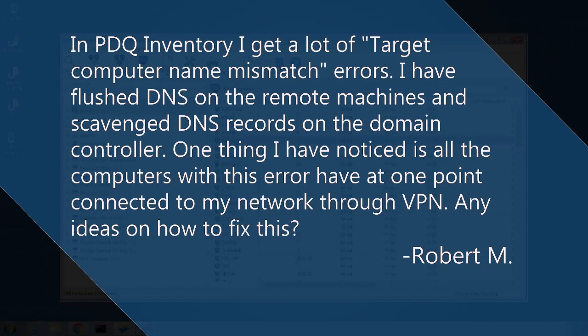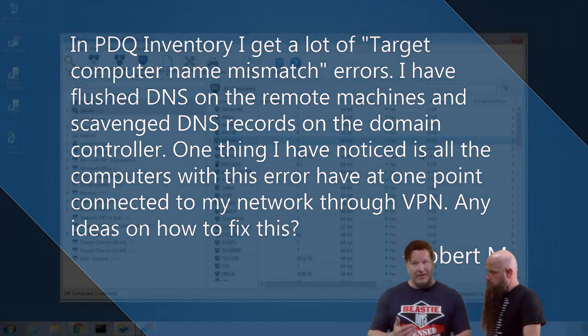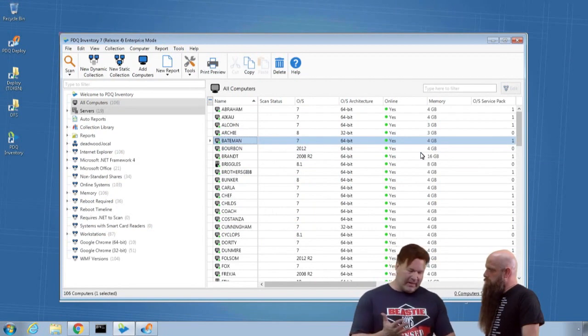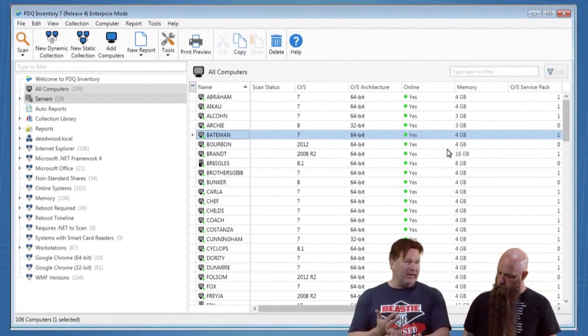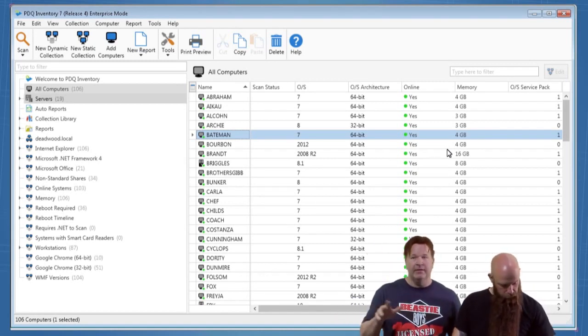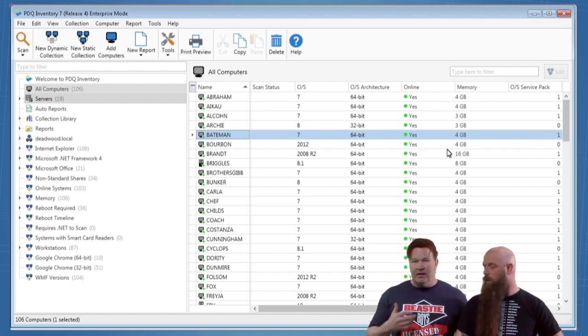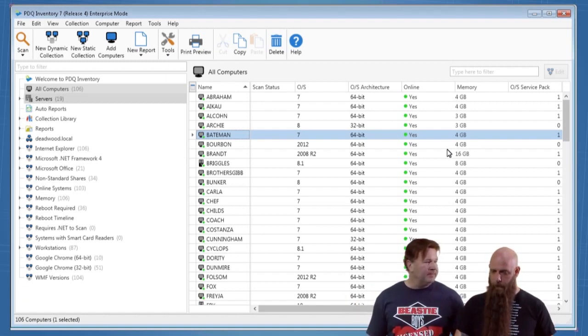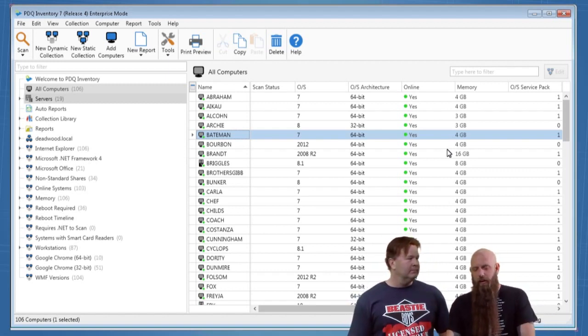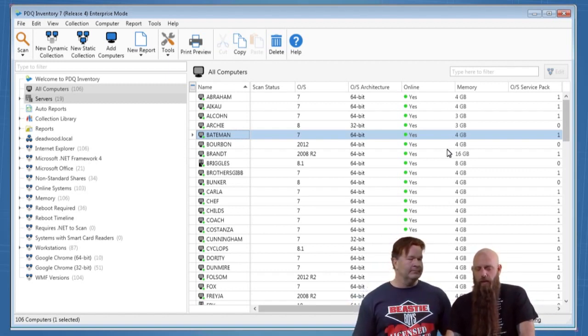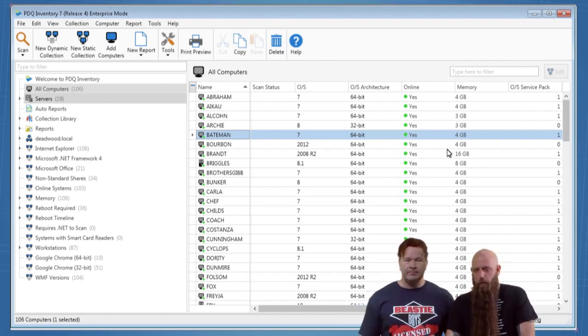Now, the things we have found in regards to DNS and VPN. One, depending on how your VPN's set up, sometimes it doesn't pass NetBIOS naming. Sometimes you have to go fully qualified domain name. There are a lot of factors that could be looked at. Maybe if you're scavenging, maybe there's an exclusion for that zone that handles your VPN, or if you don't set your VPN clients to register with your DNS, you're not going to get a good clean catch on that. The answer probably lies within however those addresses are assigned and how they interact with DNS. You probably have DHCP, so it's how DHCP with those VPN addresses interacts with DNS. But yeah, that can be a pretty big pain.